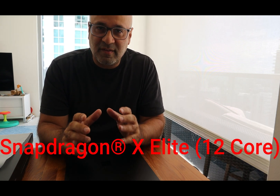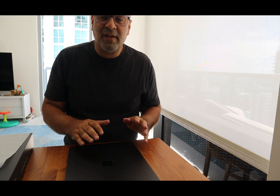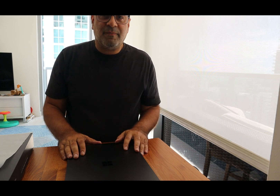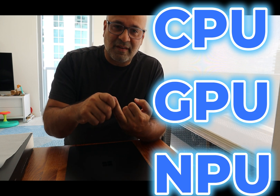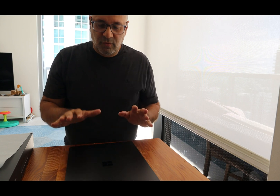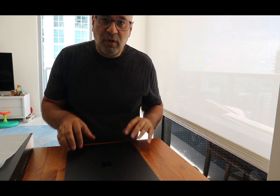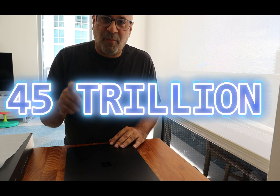The exciting thing about these laptops is that it has a Qualcomm Snapdragon X Elite processor chip in there. The one for this model is a 12-core. They also have a 10-core with the other models. There's a 13.8-inch laptop available with this as well, but this is the 15-inch — it has the 12-core. So these are ARM-based PCs. If you think about the processing power you're going to get, you'll have a CPU — central processing unit — you'll have the GPU, which is the graphics processing unit, used for videos and graphics and all that. And then we have the NPU — the neural processing unit — that's for the machine learning stuff. Some of this Copilot stuff is going to be running locally on this hardware. What Microsoft has said is that this is capable of 45 trillion operations per second.